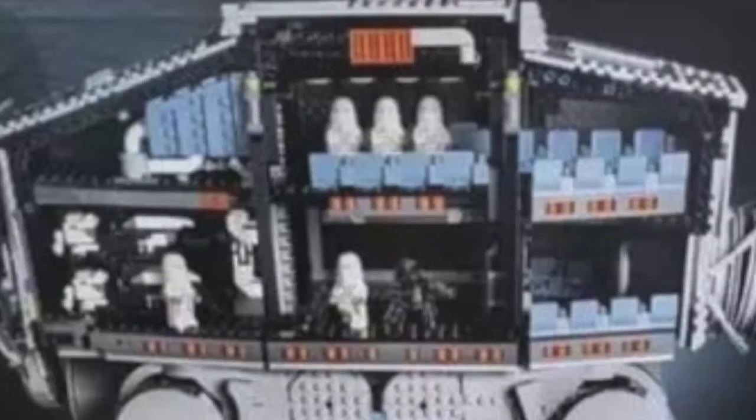I can already tell there's some engines in the top left, some more compartments in the bottom left, and then you've got some gun turret or something in the middle, with of course the snowtroopers and all the attention to detail that we wouldn't see in a normal playset as much. So with this new UCS AT-AT model, I think it's a really good design.